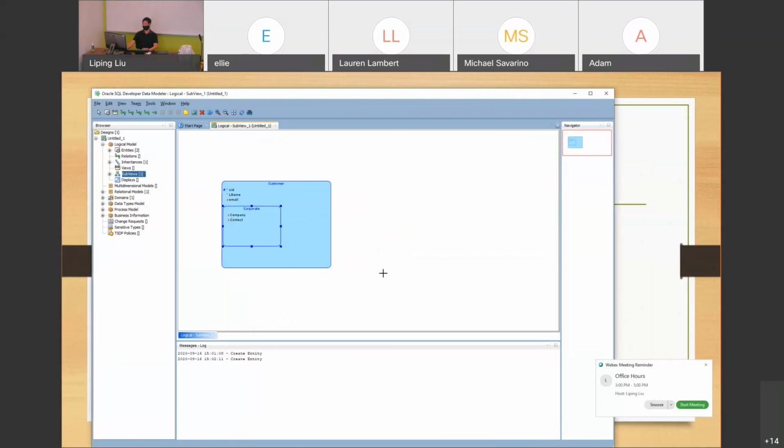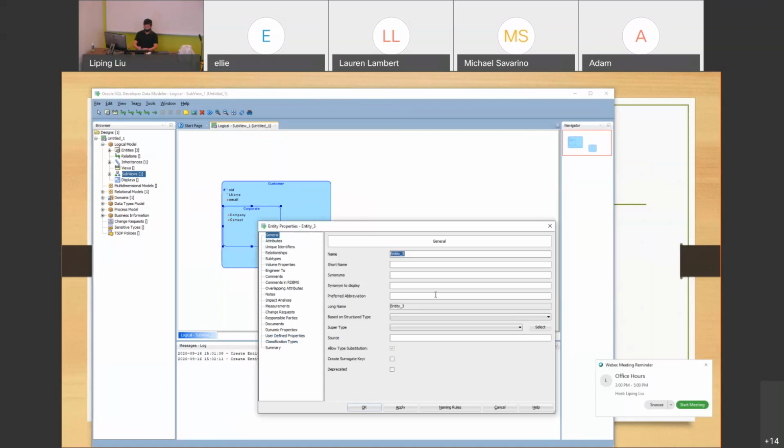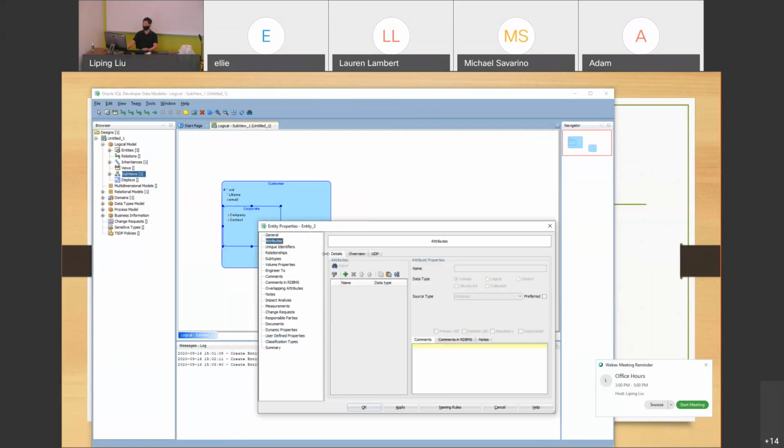Let's do that again. This time, let's say I want to have individual customers. Individual customers, of course, are going to have a last name and first name. L name is a char, 45 characters, required. Apply. And also first name, F name, char, 45 characters, mandatory.